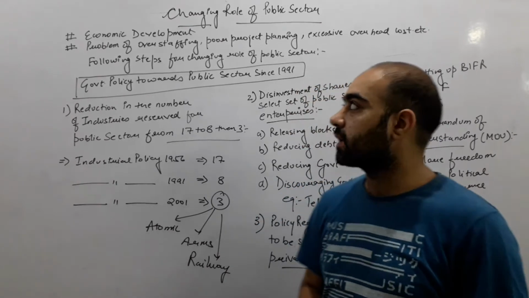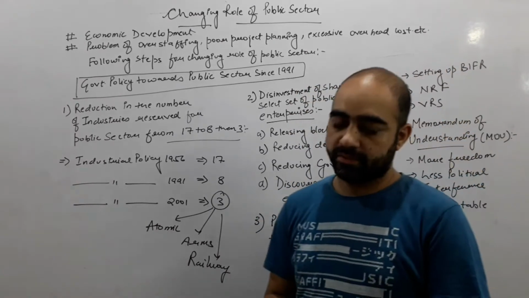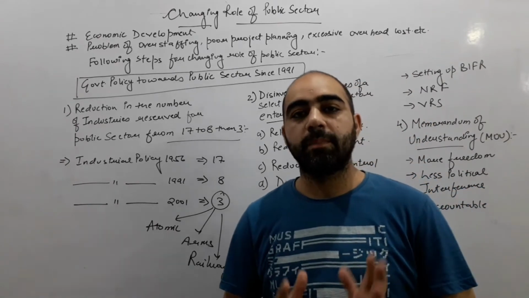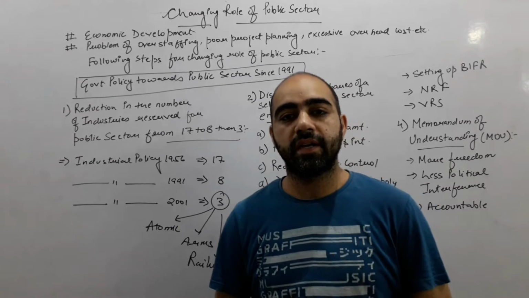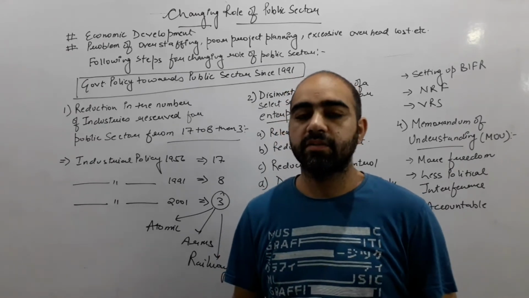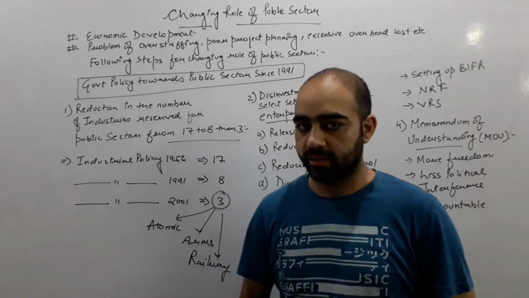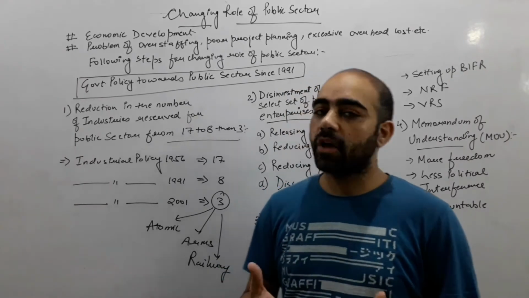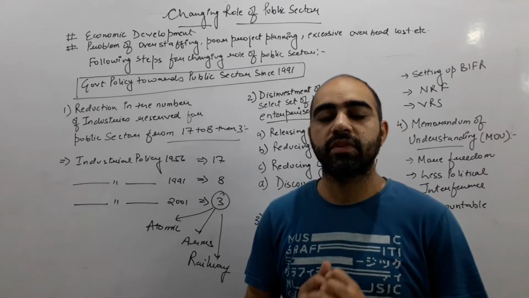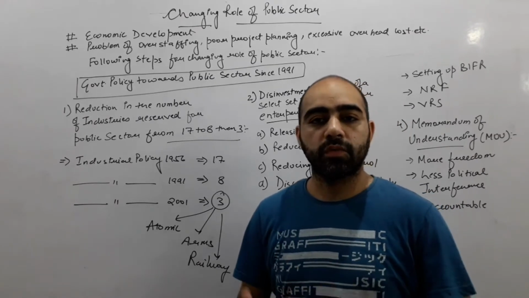Video on the topic changing role of public sector. As we have discussed in the chapter starting, the public sector was given a greater role, as they were given multiple reserved areas by the government. It helps in economic development, no doubt, but there were some concerns and problems in the public sector. What were they?